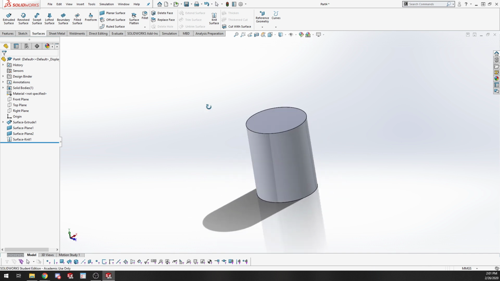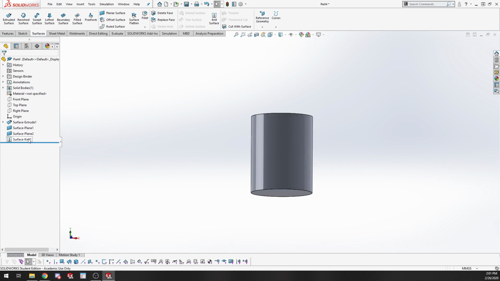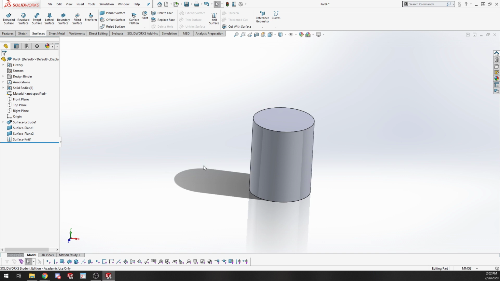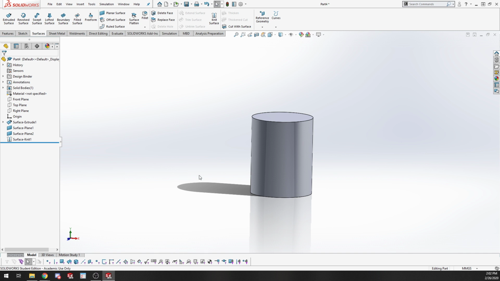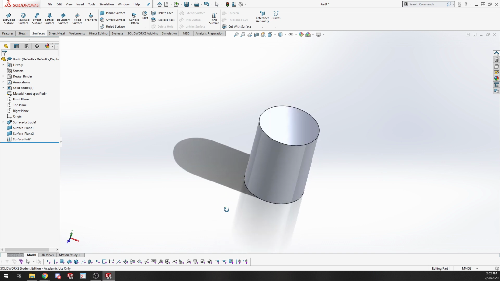So to create the same cylinder this way it took us 4 steps, 1 for each of the surfaces, and then a knit at the end to combine everything together, and fill in the volume on the inside with actual mass, actual material in there. So the advantage to using surfaces, again, is you have control. Every single one of these surfaces, I can control where it starts, where it ends, where it goes. It's not just a sketch that SolidWorks automatically draws out. And for simple stuff like this, that doesn't need to happen.